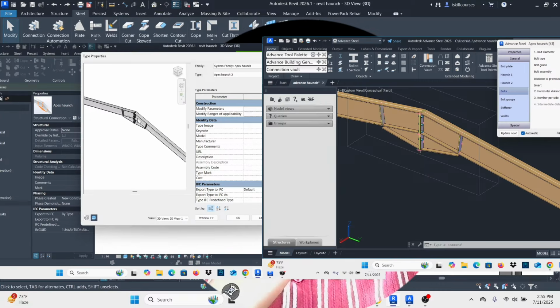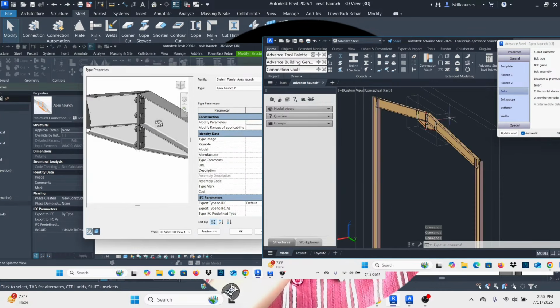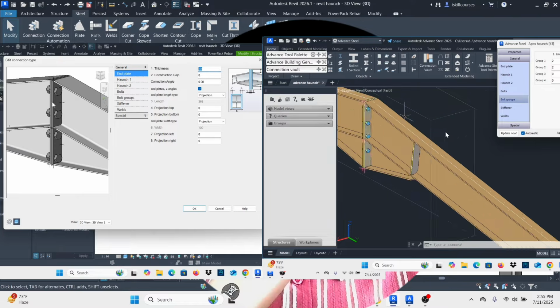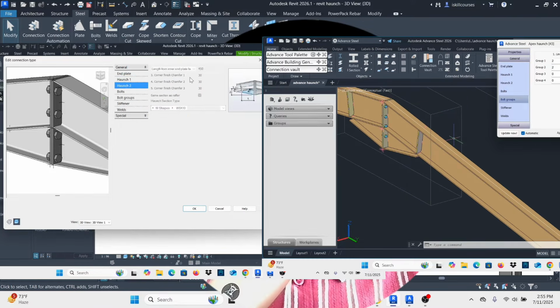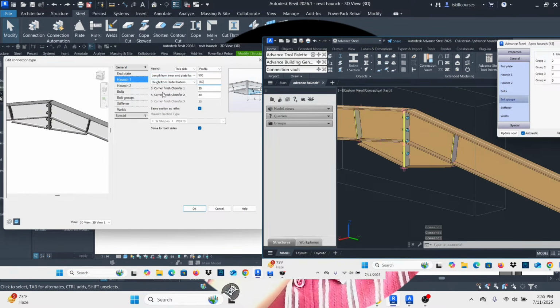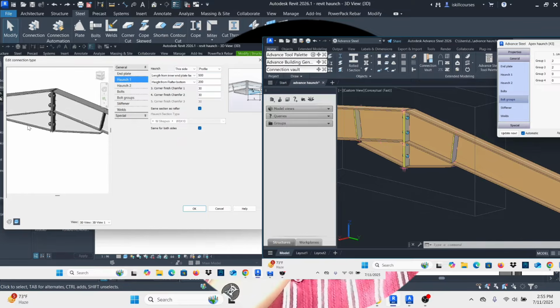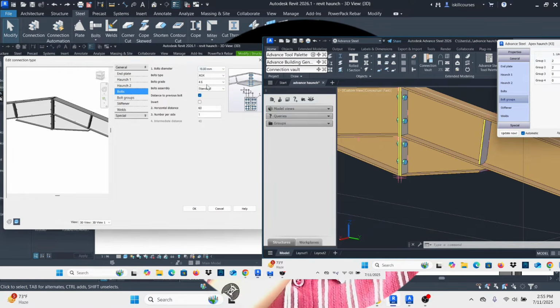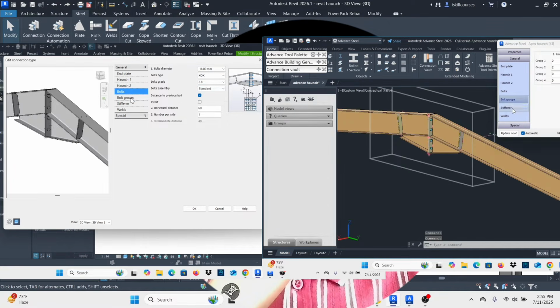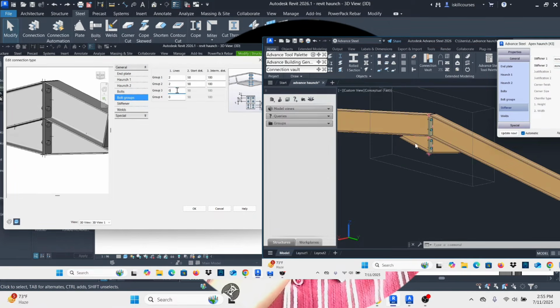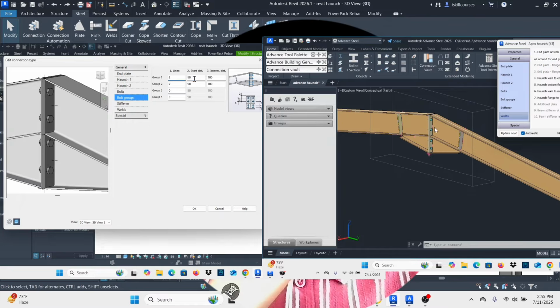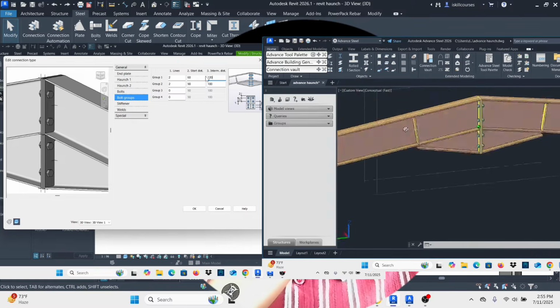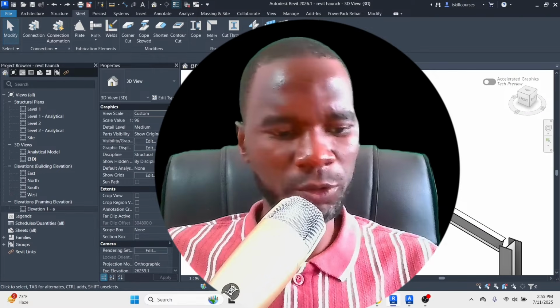In this lesson, I just want to show you the similarities in how you can create a Haunch connection in Revit and Advanced Steel. So I'll be switching from one software to the other, so that if there's someone who uses Revit, you shouldn't be discouraged. You should find it very, very easy to start using Advanced Steel. Also, for those who are using Advanced Steel, you should find it very, very easy to start using Revit. So we'll be switching from one software to the other.